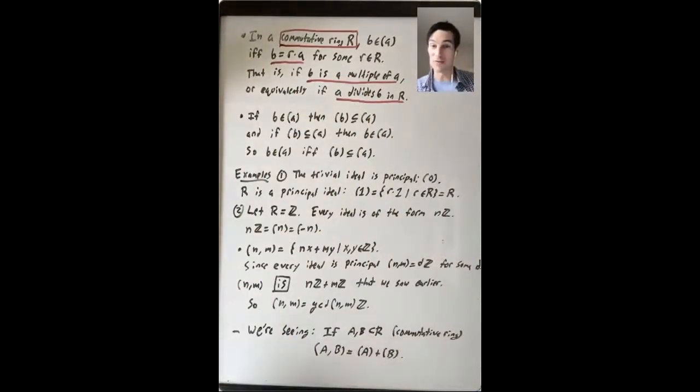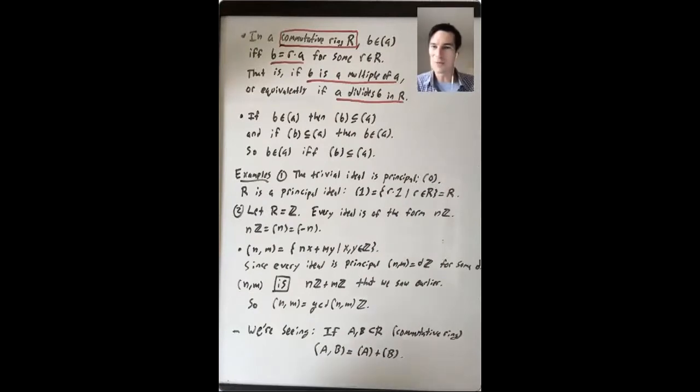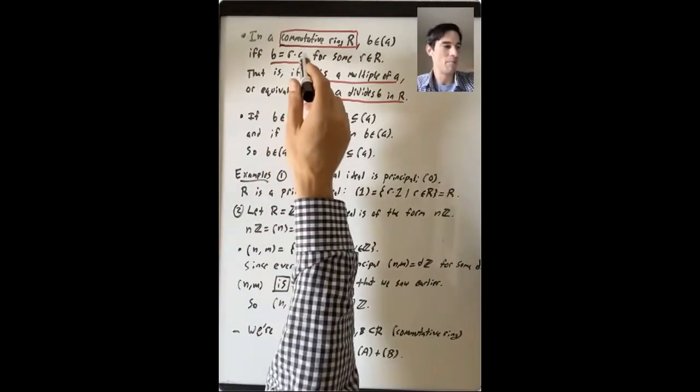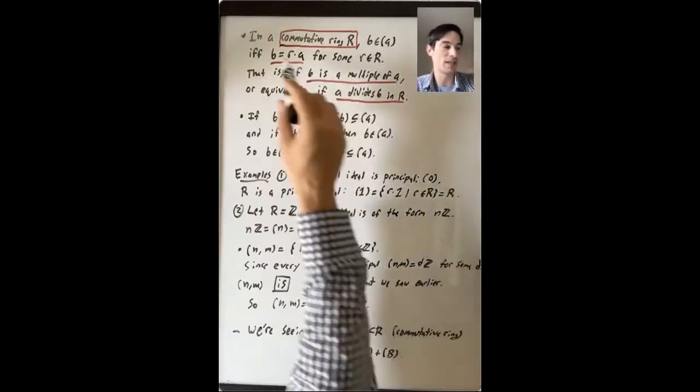It might really be a finite sum of elements of that form that's not equal to one element of that form. So, okay, let's just think about the case of a commutative ring here. What does this look like, though, for integers? This looks like what it means for B to be a multiple of A, right? So we're going to use that same terminology. We'll say that B equals RA.